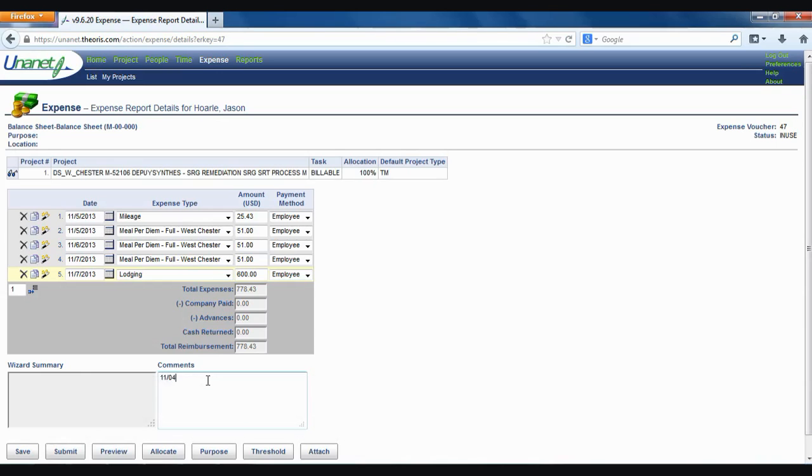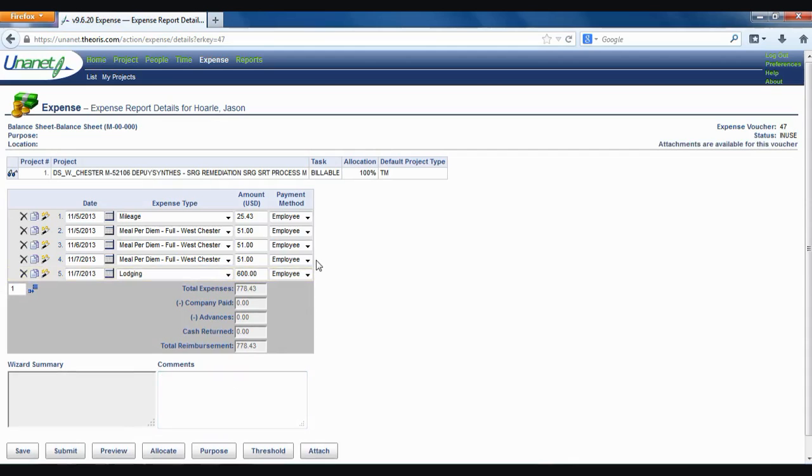04, dash between those, and then again 2-digit month, 2-digit day, and a 2-digit year. The reason that we ask for this particular format is because the dates are going to transfer directly over to the invoices. So if you follow this format, the dates will appear very consistent on the invoice, and they'll be very easy to read for the clients.